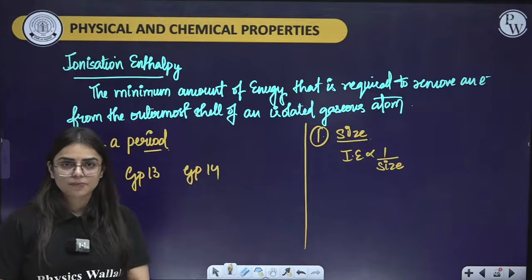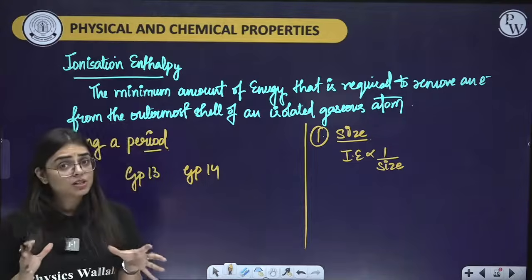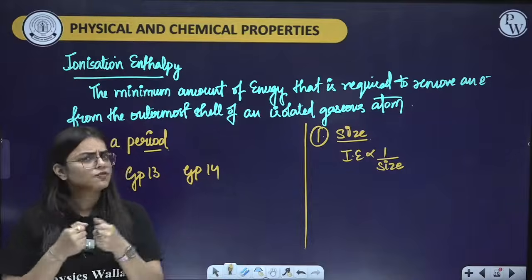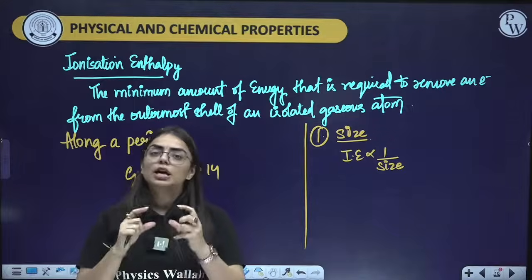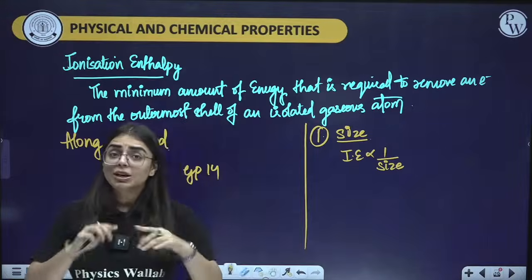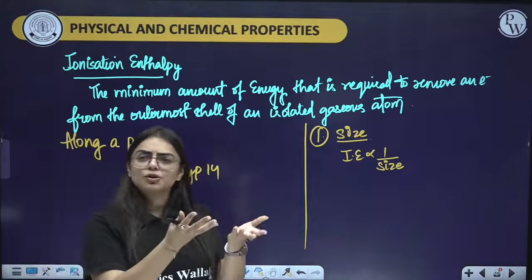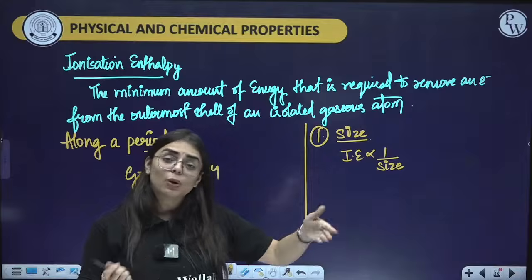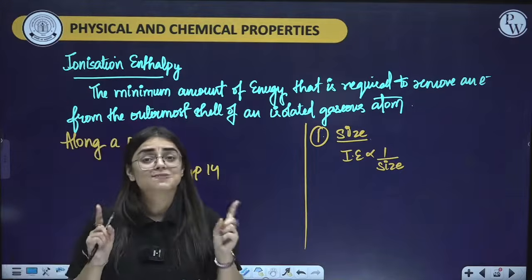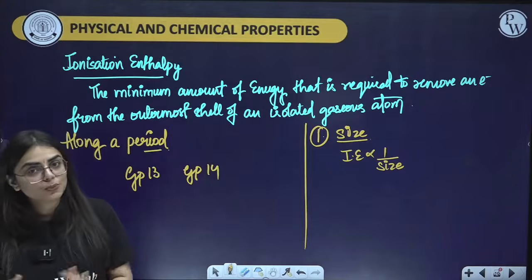Let's take a general example. See, students, for example, I am having a smaller atom. Now, if I am having a smaller atom, that means the force of attraction of the nucleus on the outermost electron is very, very strong. And if it is very strong, you have to give it a lot of energy so that the electron can be removed out. Clear? Now, let's take a case when we have a larger atom. If you are giving a very small amount of energy, then also the electron can be easily removed. Why? Because the distance from the center to the outermost shell electron has increased. And if the distance has increased, force of attraction has decreased. Clear with this part?